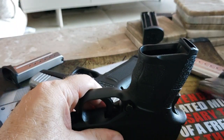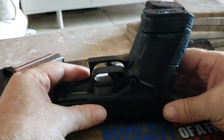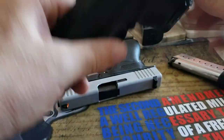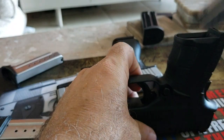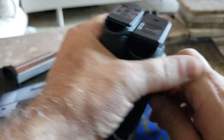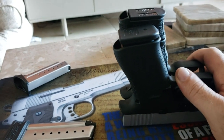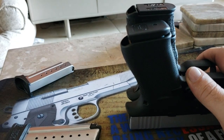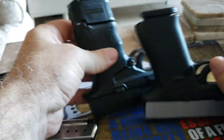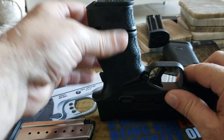They do make an 8-round magazine which I bought separately. So that's 8 rounds versus 10 rounds and they're pretty much dead even as far as height goes — 8 rounds and 10 rounds, dead even. They also give you a 9-round magazine that comes along with that 7. With the 9-rounder there's about an eighth to a quarter of an inch difference, so that's 9 rounds versus 10. At that grip size with the 9-round in it, you're getting into full-size grip territory — you might as well just go with a regular Glock 19.